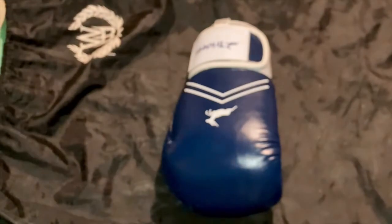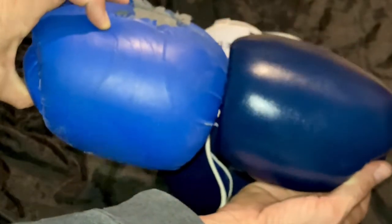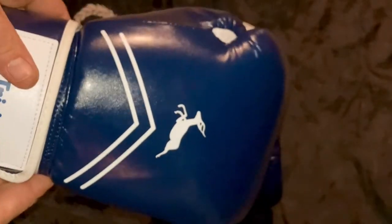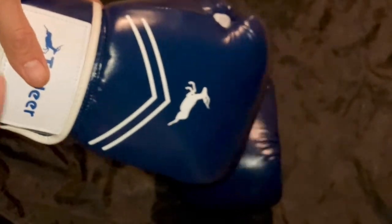One thing I will say between the 12 and the 14 ounce, if we can look at that, the striking surface is definitely bigger on the 14 ounce than on these, all right? But anyway, like I said, I'm just using these on the heavy bag. I'm training in my gym. I wanna work on striking and get my knuckles stronger and things like that.